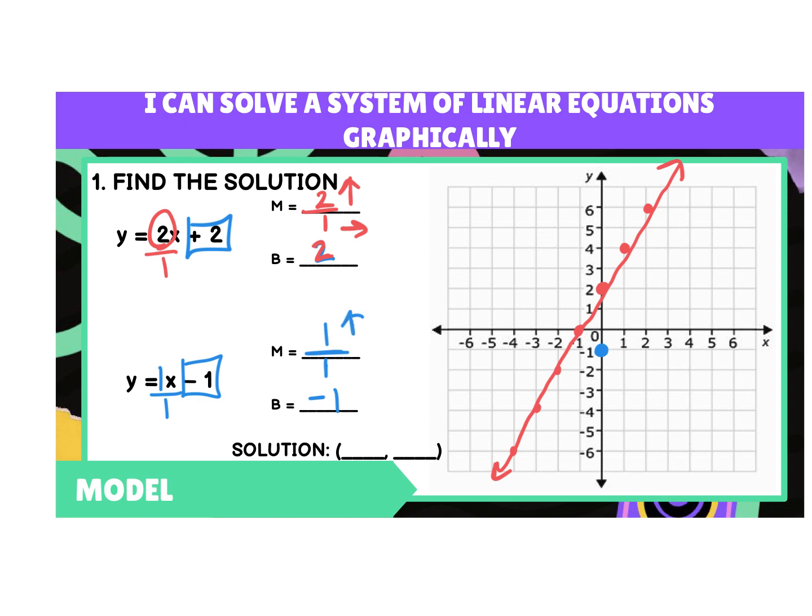So we go up 1 over 1. So I'm going to go up 1 over 1, up 1 over 1, up 1 over 1. If we notice, this line is not going to meet over here. It's going to keep going over this way. So I'm just going to stop graphing there, and I'm going to do the other side. I'm going to do the bottom half of the line. So I'm going to go down 1, over 1, down 1, over 1, down 1.